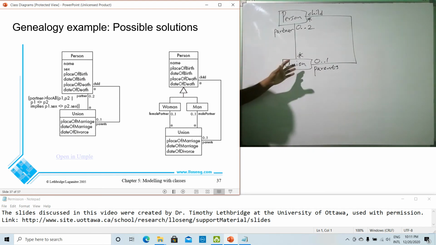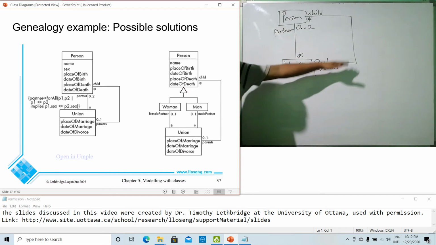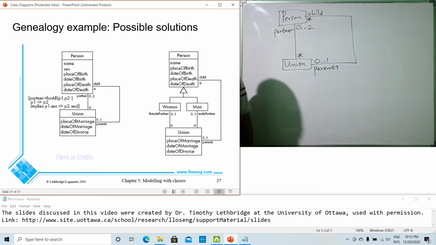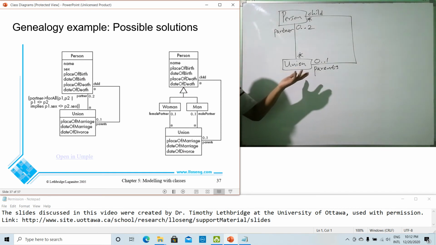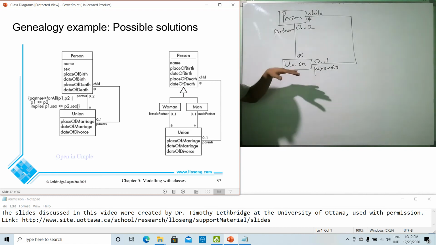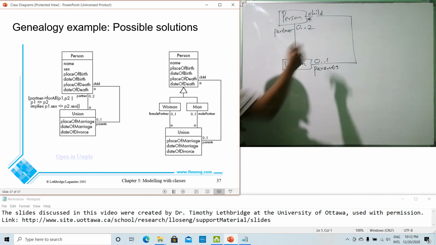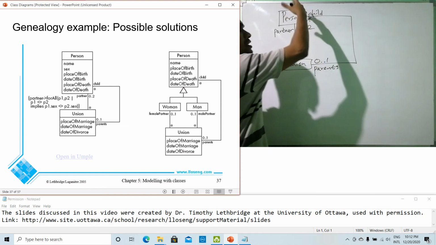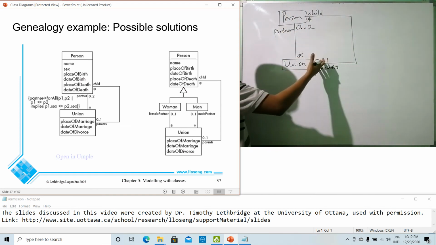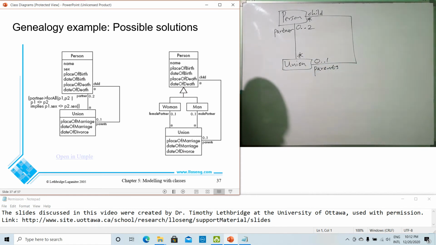When two people get married, they might get children and then they divorce. So in that situation, from one particular union we can get 0 or more children. In that way marriages are properly managed using this diagram, compared to the previous diagram in the previous slide. Now for any child, if you look at any child, he or she can have 0 or 1 parent.